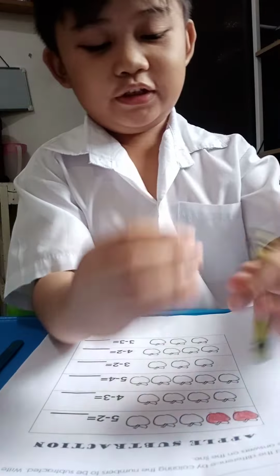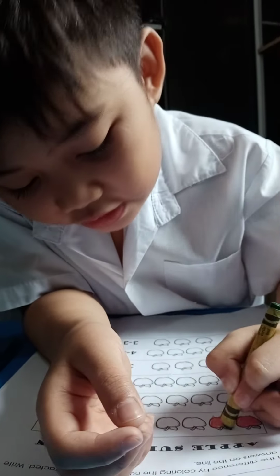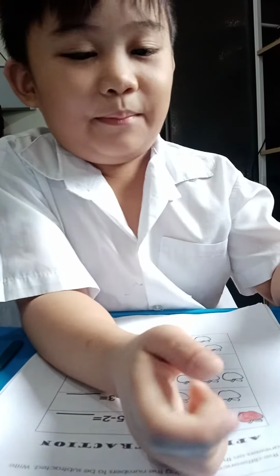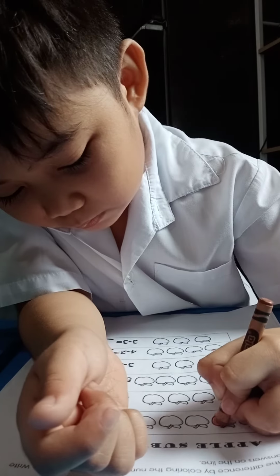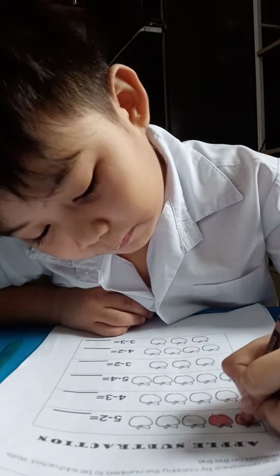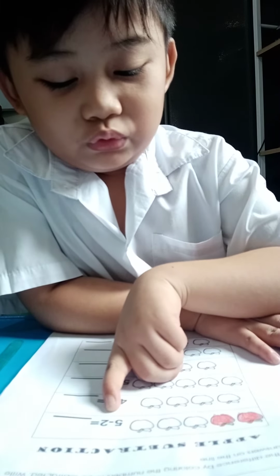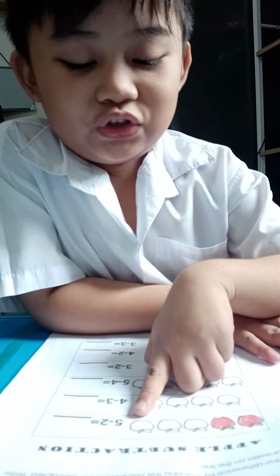Okay, the green for the leaves. The brown is missing. Oh my God. Okay, that one looks fine. Now, 5 minus 2 equals 1, 2, 3. 3 apples.